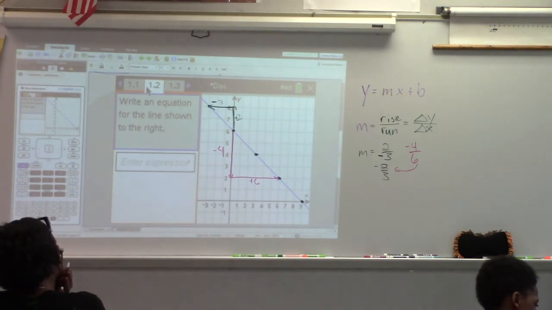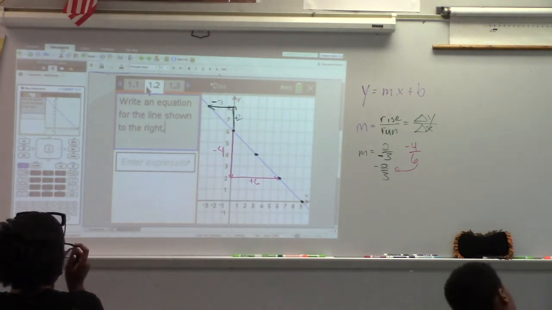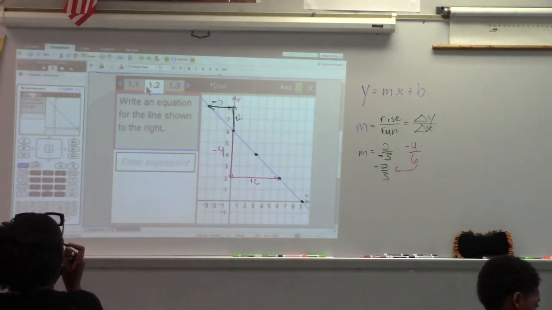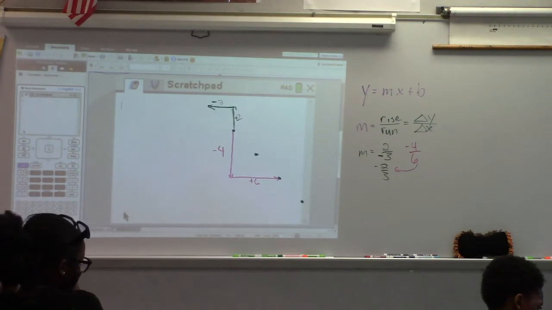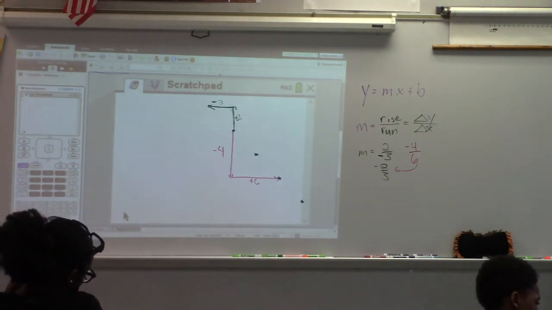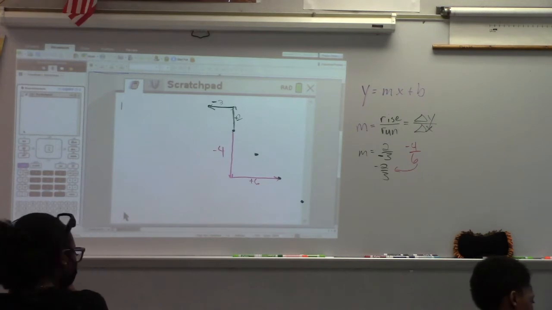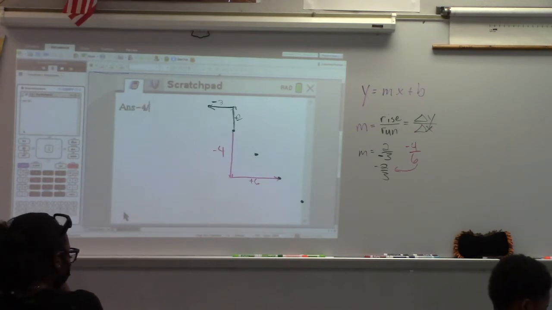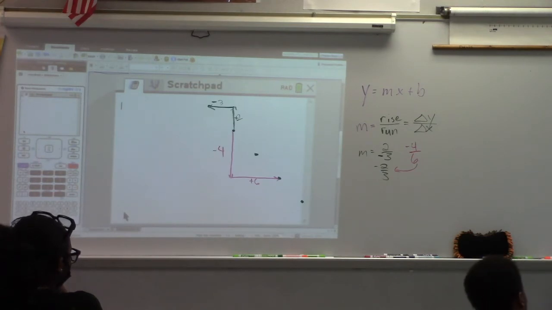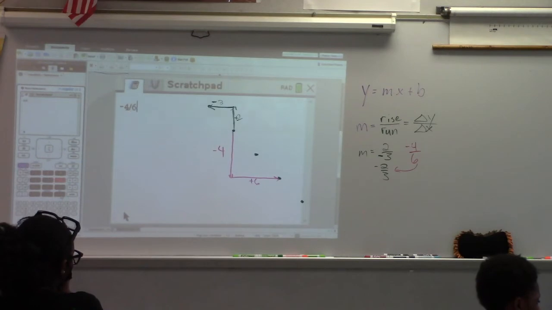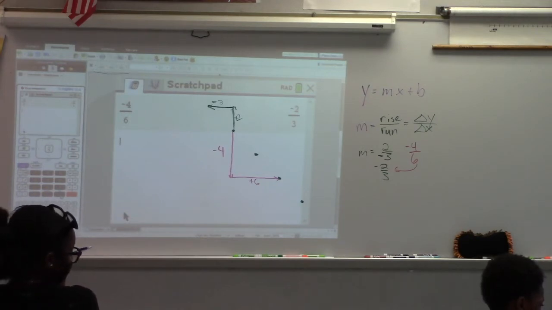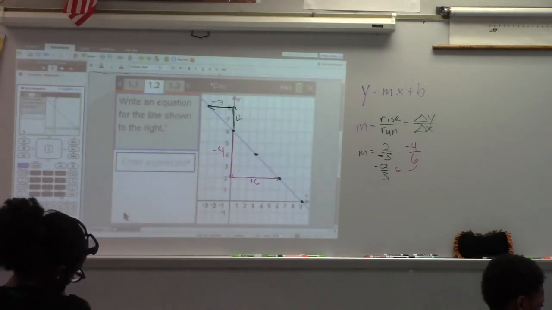So I do want to point this out really quickly. If you're on a page like this where you have a question and you need to do a calculation, remember there's this little button between escape and tab, and it looks like a little calculator. It brings up the scratch pad. And on the scratch pad you can do calculations. Negative 4 divided by 6. Negative 2/3. Notice if I don't put a decimal in there, it doesn't give it to me as a decimal, it gives it to me as a fraction, which is what we would ideally want.